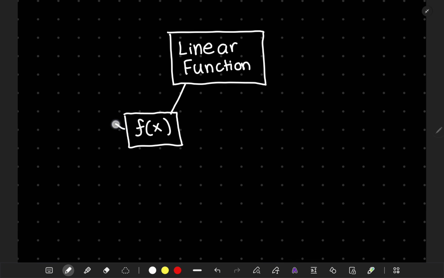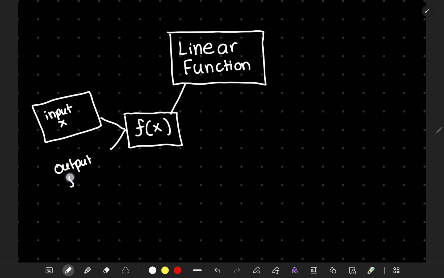So we're going to put that as two boxes. We have input x as one of the boxes. And then whatever the function is, we call that the output. So we say the output is f of x. I'm going to put that in another box. That's how we define a function. The same goes for a linear function, where I plug something in and I get something out.